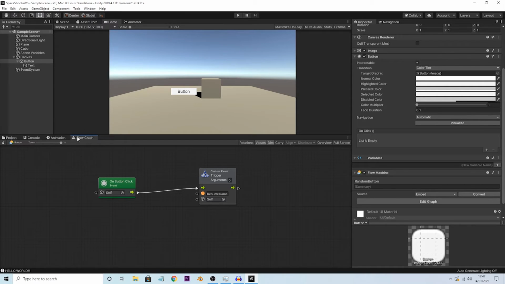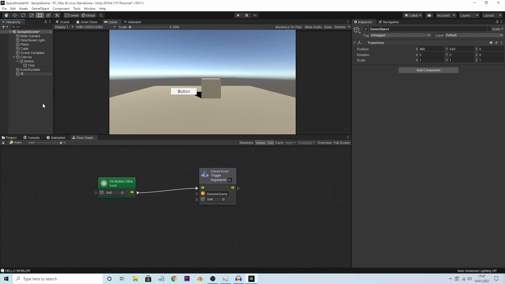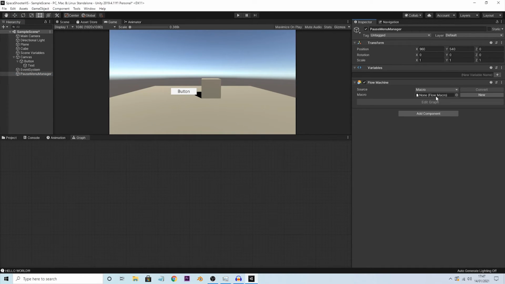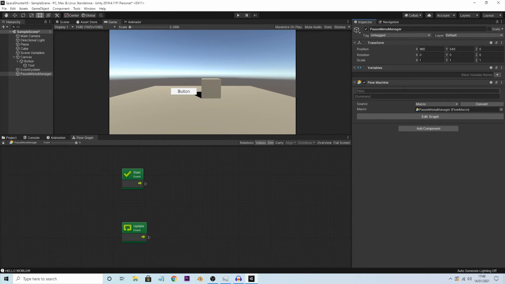So, for example, if I had a game object, called it pause menu manager, and let's go and create a flow machine on here, and let's just make a new macro and call it pause menu manager, and let's title it as pause manager.